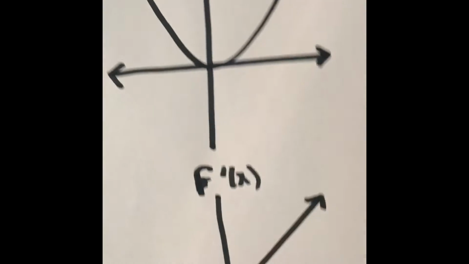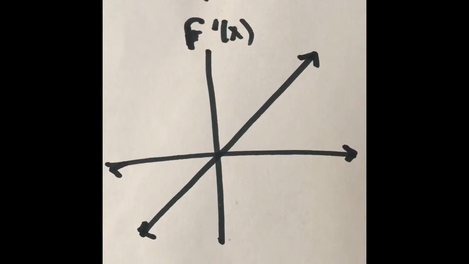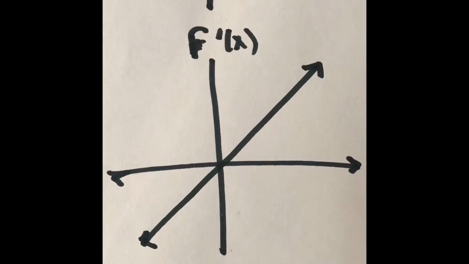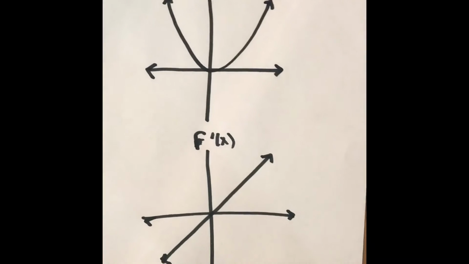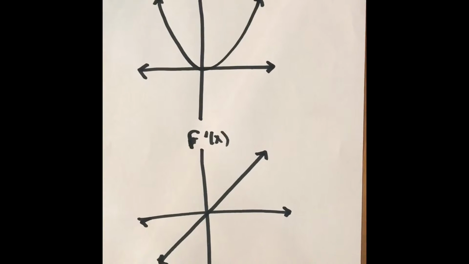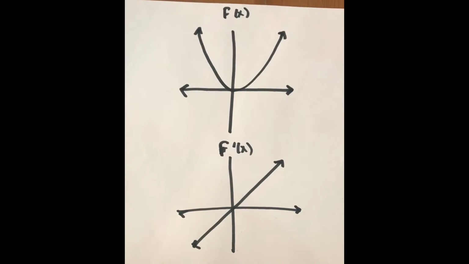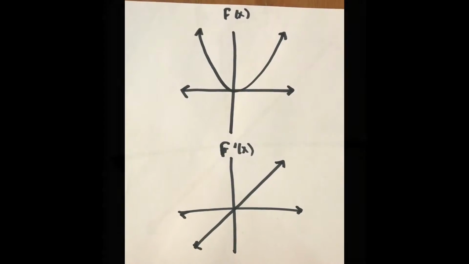This is AP Calc. We're probably going to be given f prime of x, which is the derivative of f of x. And when we are given this kind of graph, what we have to remember is that the derivative is basically the slope of the graph, and whenever the slope is negative, that means the graph is decreasing, and whenever the slope is positive, that means the graph is increasing.